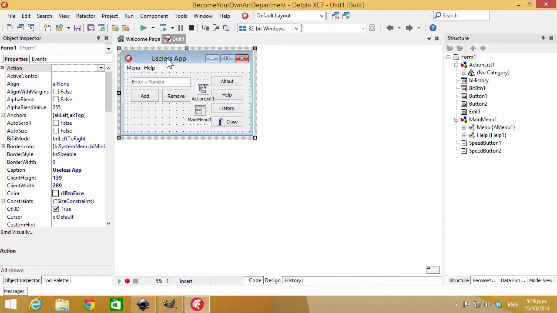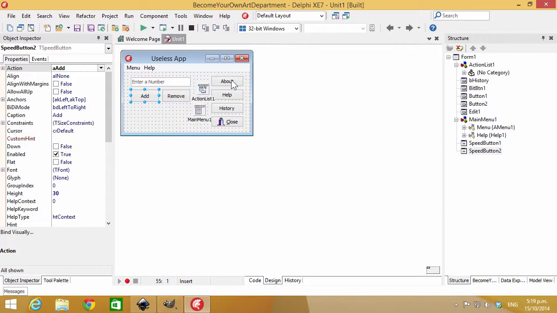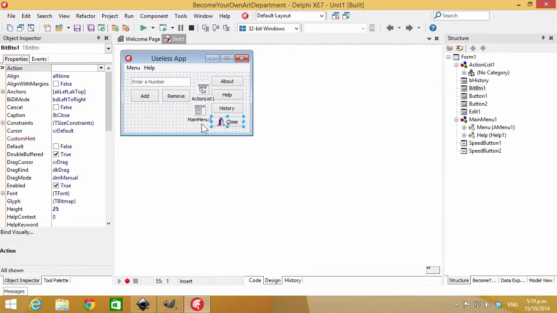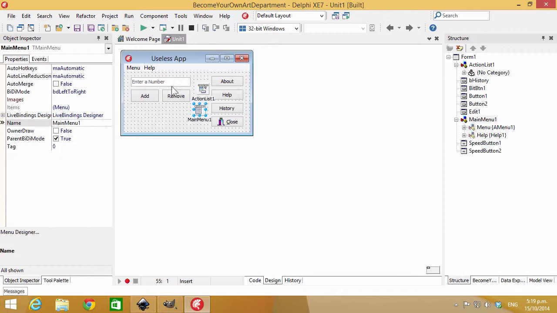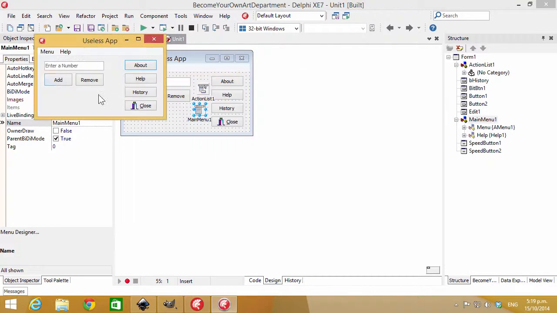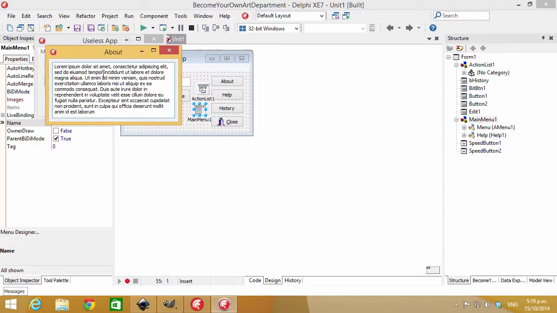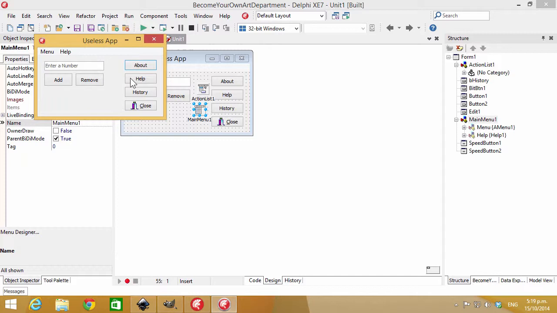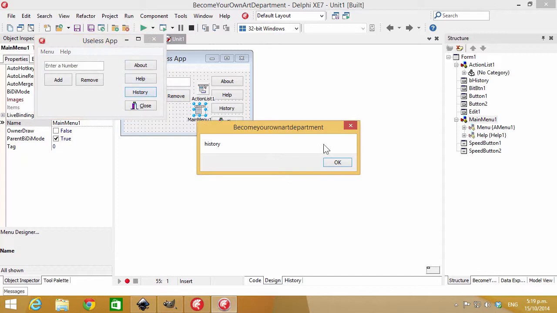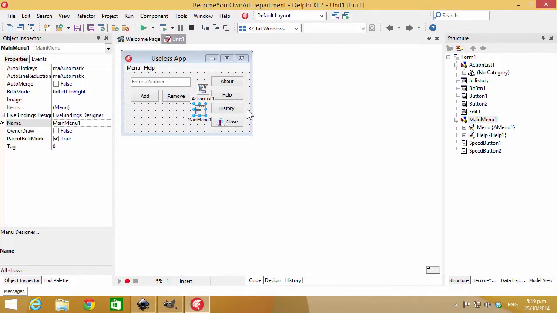So I have here an application I've labelled Useless App. And it pretty much is. We've got some speed buttons, some T buttons and a T-bit button, as well as a menu. If I run it, we can see add just says add, and about actually is the only button that does anything particularly useful. And we'll see if it's got the standard lorem ipsum Latin text, which is used for typesetting. And the close button is the only other button that actually does anything remotely useful.